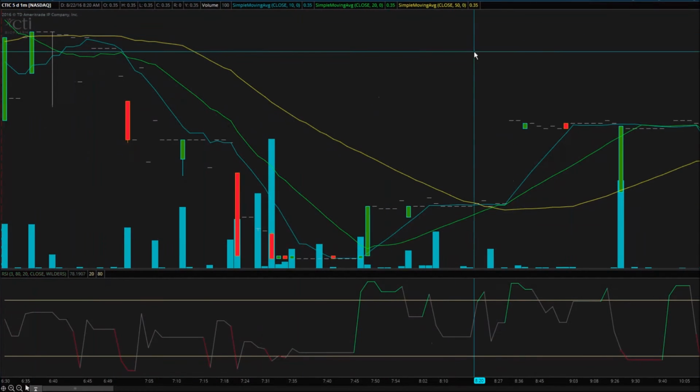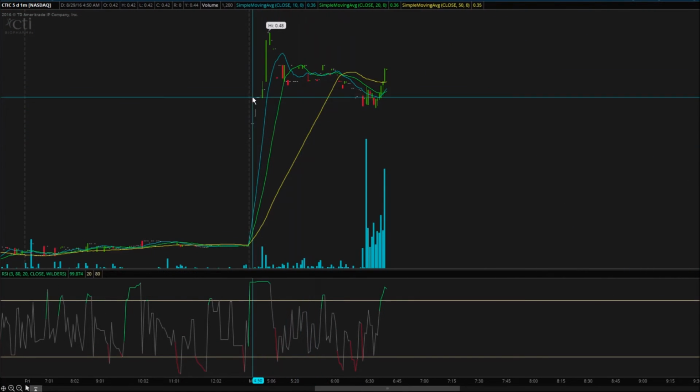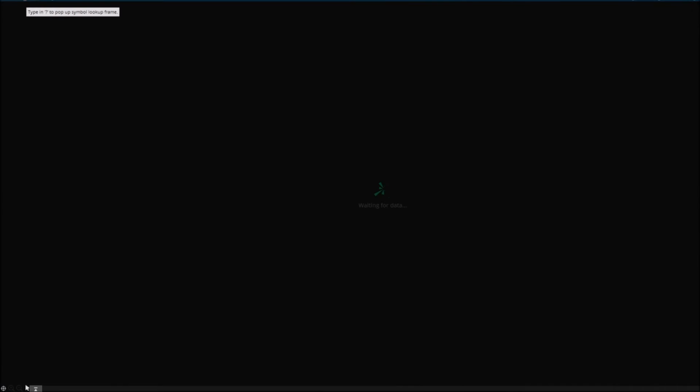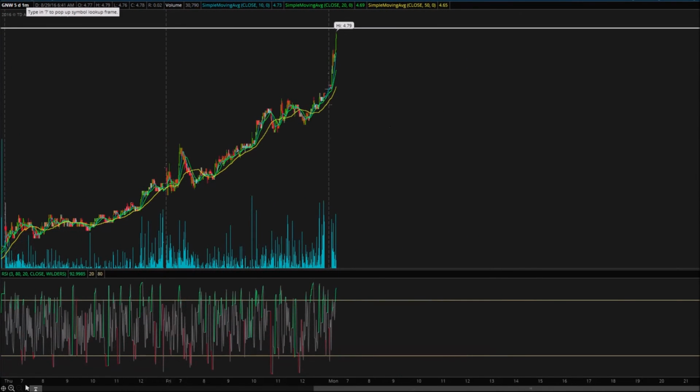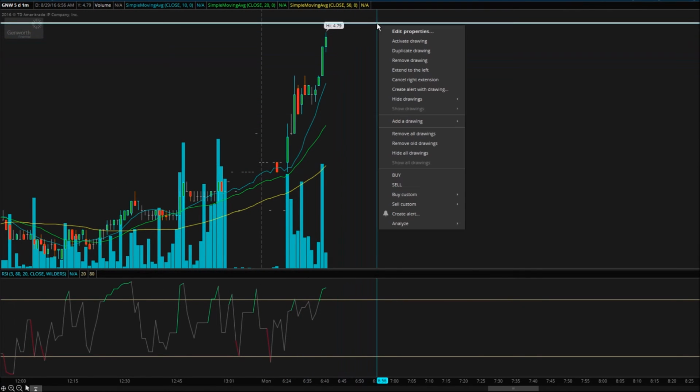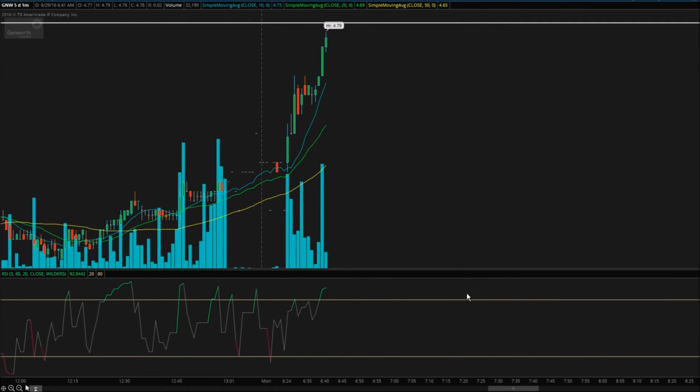Are people at all being discerning as to which is underperforming? Sadly, I think we've been seeing money coming out, and obviously you get punished for poor performance. CTIC is not something I would be trading, there's no volume in that. The chart is a little messy. I GNW also, and it looks like I already have an alert on GNW. Rather, it looks like I already have a resistance level on GNW. Must have happened sometime in the past.